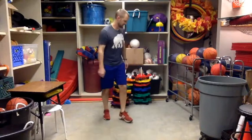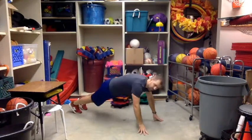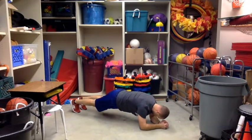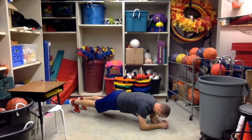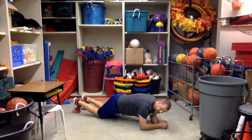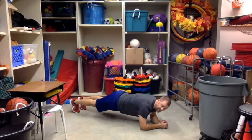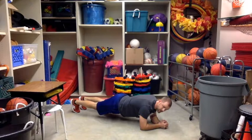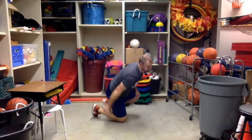So get yourself down on the ground. We're holding our plank. 20 seconds, let's go. Hold it as straight as you can. Again, if you have to drop your knees down for a moment, you can, but when you're ready, see if you can lift them back up again. We got 5 seconds. 3, 2, 1, time. Rest.